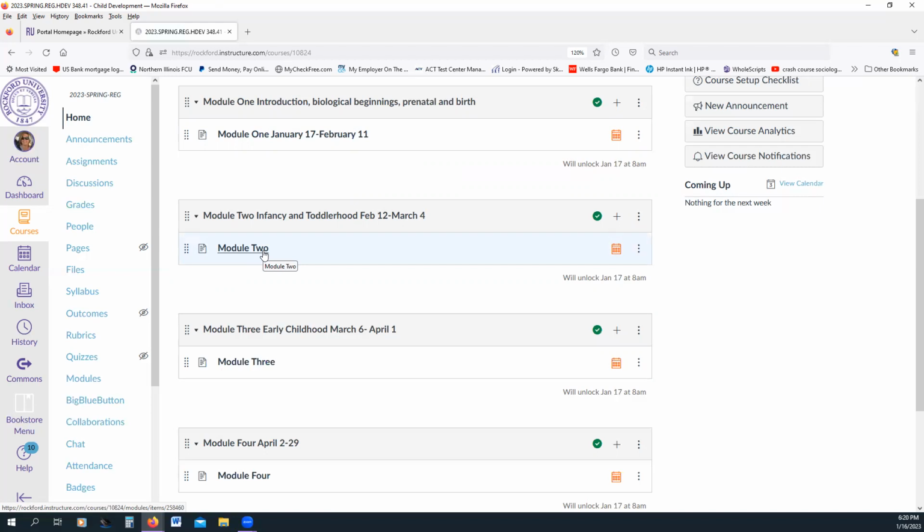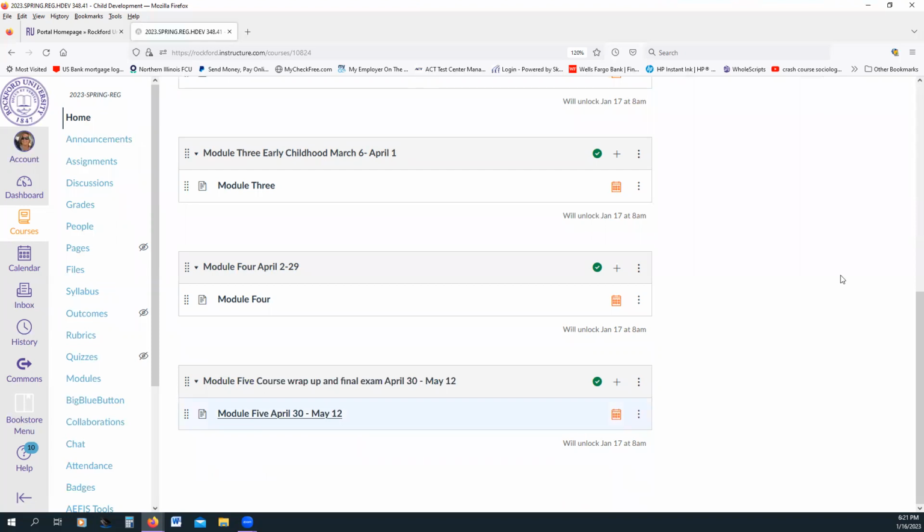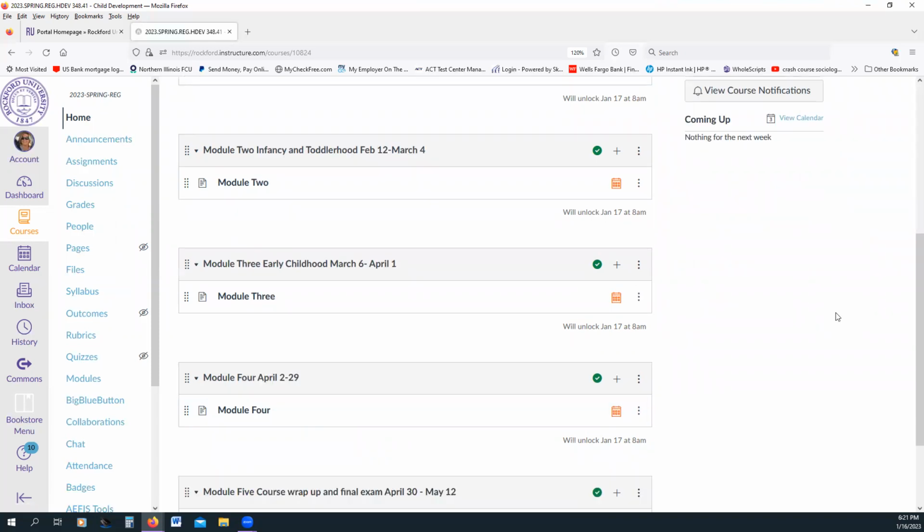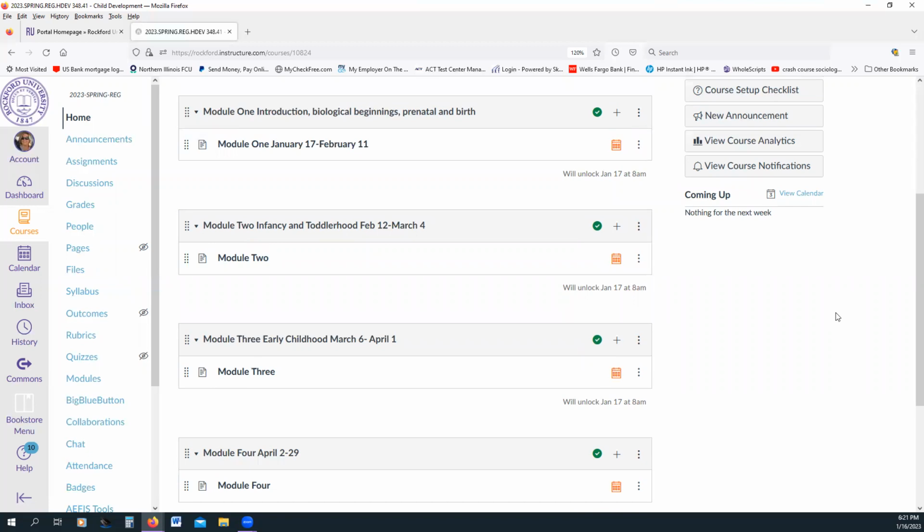The only thing you cannot do ahead of time is research week, because we wait for the upper division psych and human development courses. They have to do their research projects and get everything set up. So Dr. Lynch doesn't send us those links until a day or two before research week opens. That's the only assignment you cannot do ahead of time. So now, don't rush through it, but yes, you can conceivably get everything done and you could conceivably be done before May 12th. Don't push that, but take your time on things and do what you need to do.